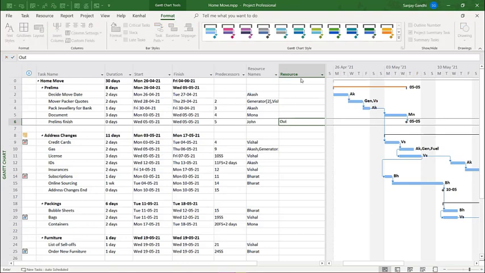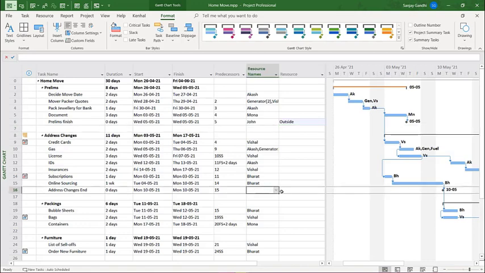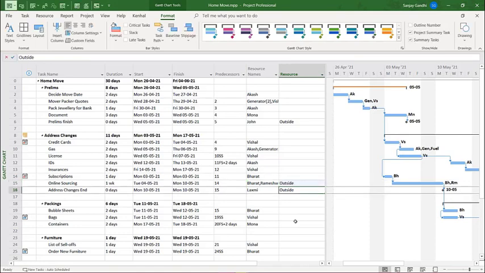So I can say outside. The point is I can't go to the group entry and then pick up the group category over there. But the resource I can do because that is created manually over here. Let's come in over here, for example, and say pick up Lakshmi over here. Outside over here as well. And so on and so forth. We can try to keep adding some such resources. For example, if we try to combine over here, one more resource available, say for example, Rameshwar in this case, we do the addition in this case and say we are trying to work with outside resource as well.